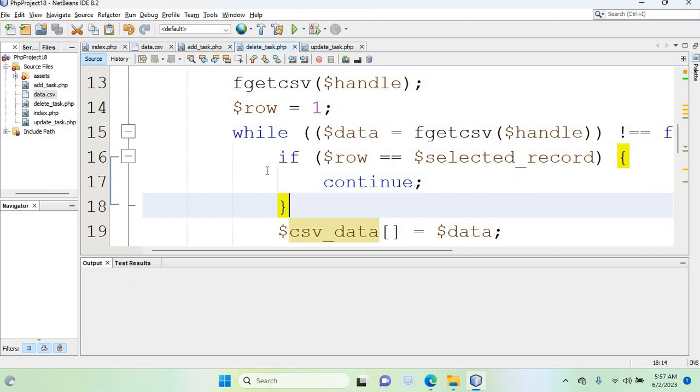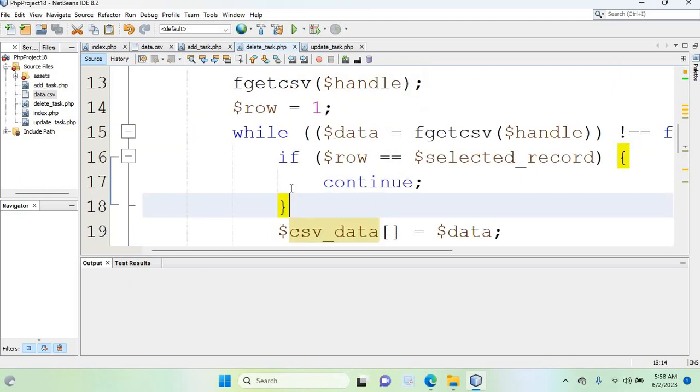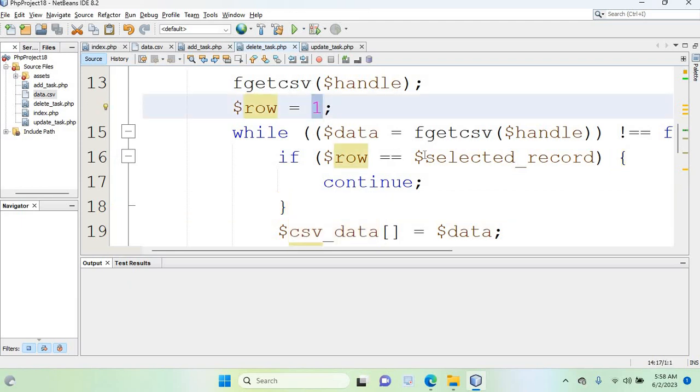In the very first case we are getting 1, so this is the problem. Now we can see that this continue is working, because in the very first case we are getting 1, and the selected record is also 1. If I select the second record, this will work actually, but here the selected record is also 1.